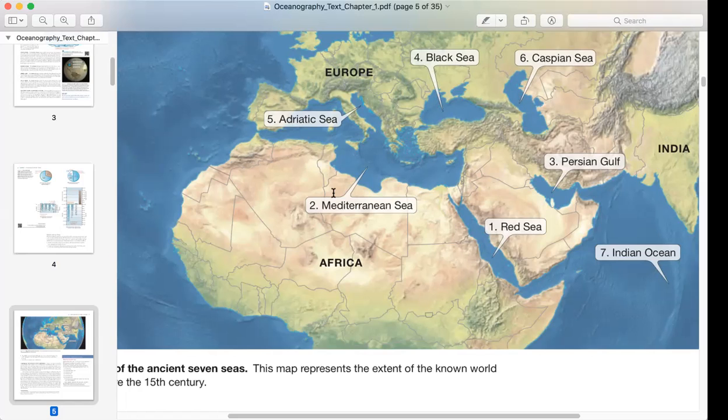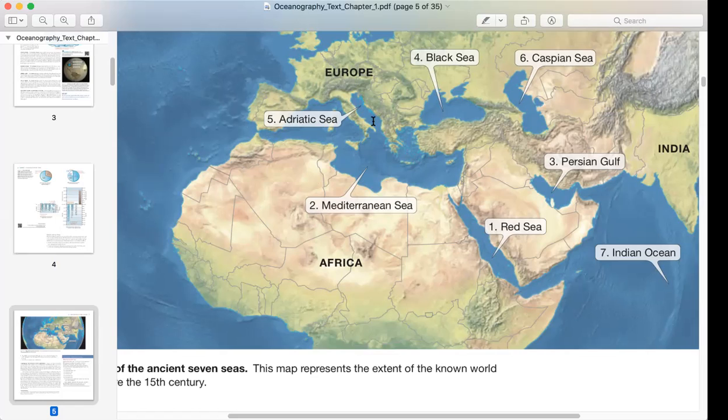And of course, there are people who've lived all over the planet, but the reference to the seven seas is a reference not to the outer oceans, but to smaller bodies of water, some saltwater and some freshwater, that lie inland. So south of Europe, between Europe and Africa, there's the Mediterranean Sea. The Mediterranean Sea is really like an extension of the Atlantic Ocean, but that's one of the seven seas.